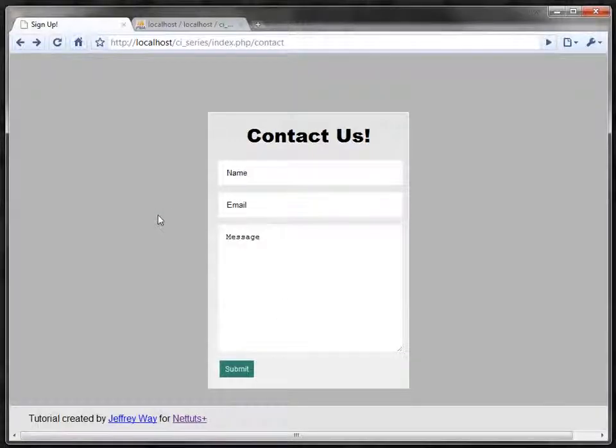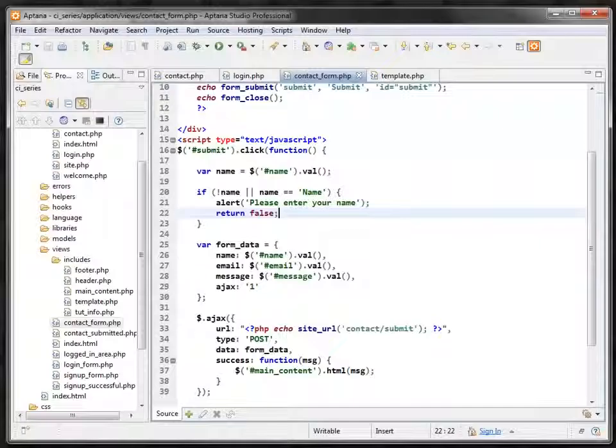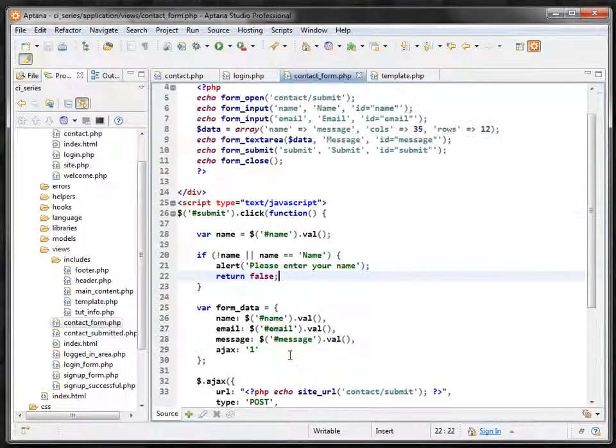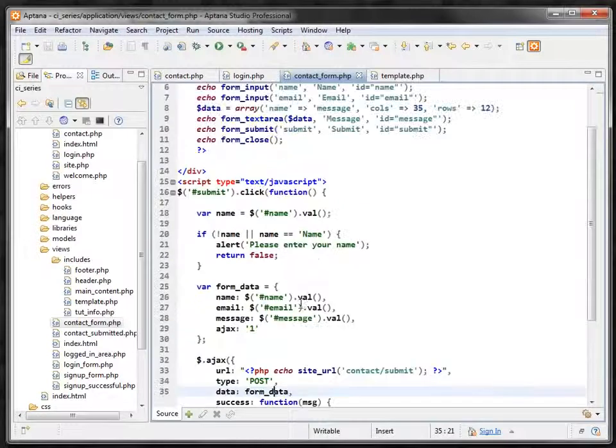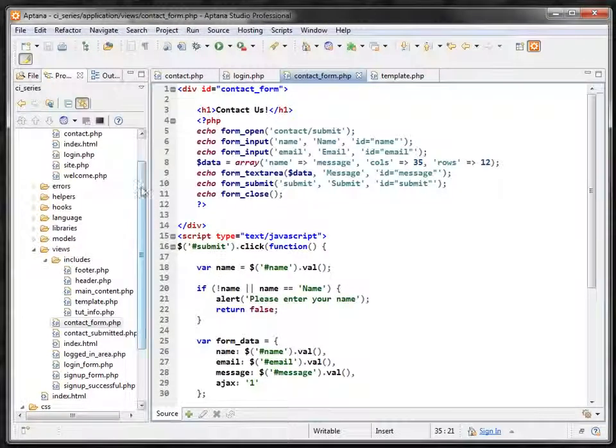So yeah, the opportunities here are limitless. You can do all kinds of form validation. You can set custom messages in your returns and update the page accordingly. As I mentioned earlier, Codeigniter doesn't have a core library for Ajax, so this is mostly up to your creativity here. You just have to be a little familiar with jQuery and Ajax, and then you can start integrating that into Codeigniter.